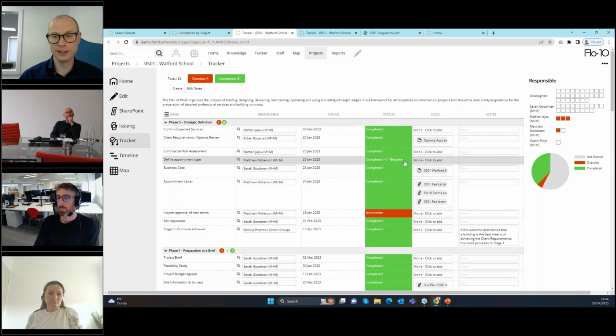So that has been completed, but now we need the insurer to approve the new terms because it's a bespoke contract. And our quality management system and our good management techniques suggest that we've got to do certain things on the outcome of certain things. So that can all be intelligently crafted and created. So a lot of food for thought there.